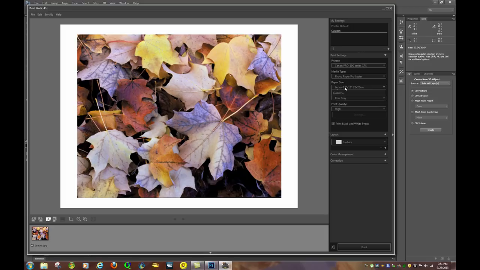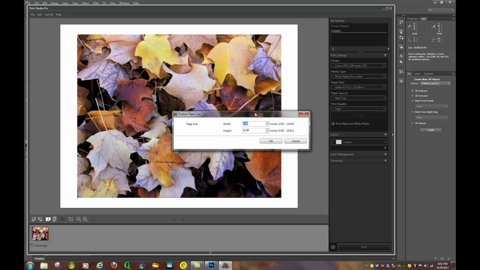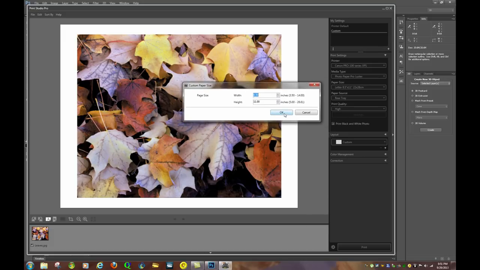On the next tab down, you will see your sizes. And basically, this is where you choose your stock paper sizes as well as create custom ones. If you click on the custom one, you will be able to then create custom paper sizes. Now, I'm not sure whether you will be able to print borderless, for instance, or maintain certain margin conditions. I know that if you stick with the basic standard default sizes, you will be able to do so. But for now, just for this experiment, we're just going to go ahead and stick with the letter size, 8.5 by 11. And we'll click OK.